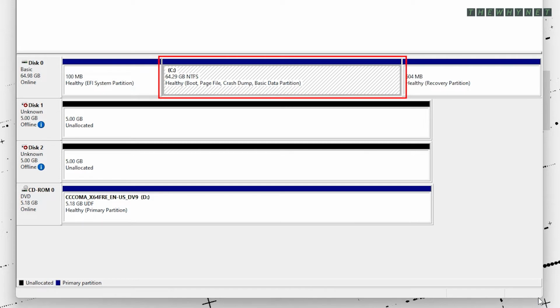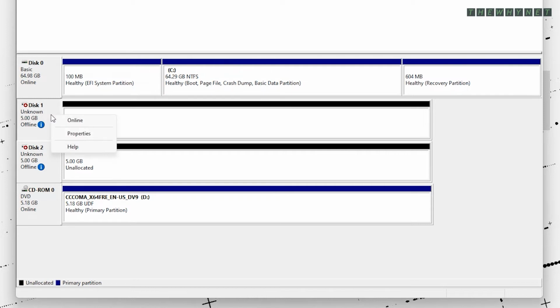Mine is right here. The first item on your list towards a reliable local backup is to give these new disks life. Right-click each and click online. Note that I am clicking this section of the disk and not this one. These are not the same. Once this step is done, their status will change from offline to not initialized.